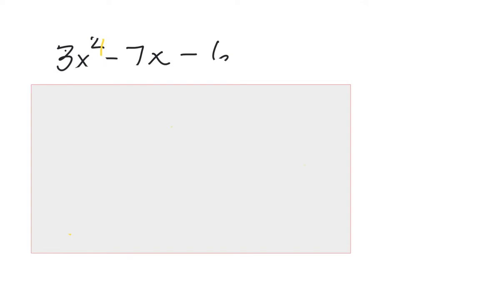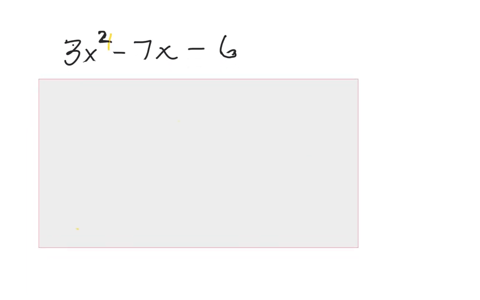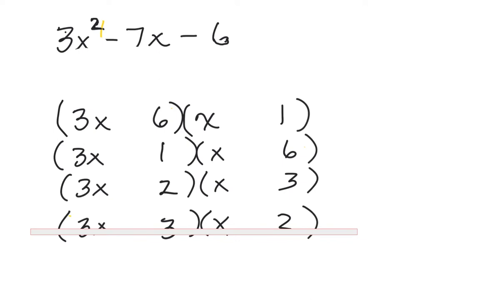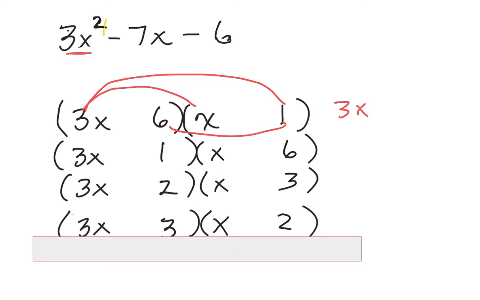This guess and check method is not too bad if you make the right guess the first time, but sometimes there are a lot of combinations that we have to try until we get to the right answer. So if I tried all of these, what I'd have to do is figure out through my pluses and minuses and FOILing them all out if I end up with that 7 in the middle. So let's see, when I multiply the first 2 numbers, I'm going to get 3x squared. And when I multiply the last 2, I'll get 6. So what I really want to check is the outside and the inside. That would give me 3x and 6x. There's no way I'm going to get 7x through those 2 numbers, so it's not this option.